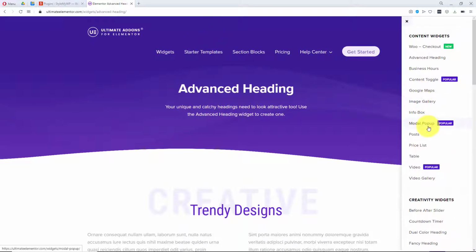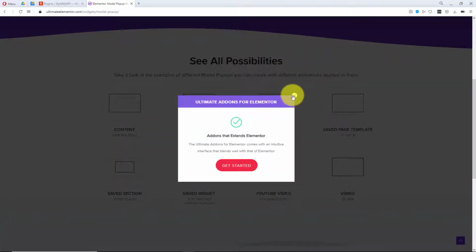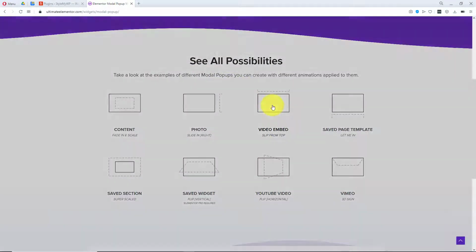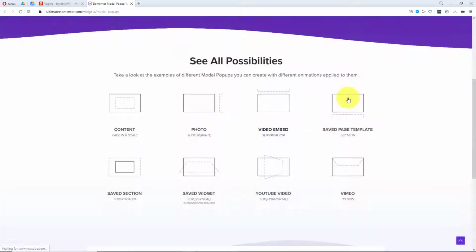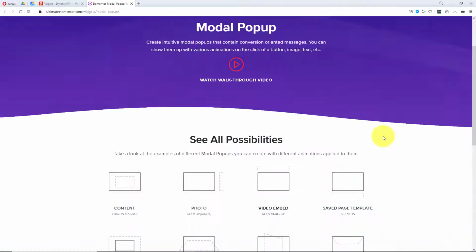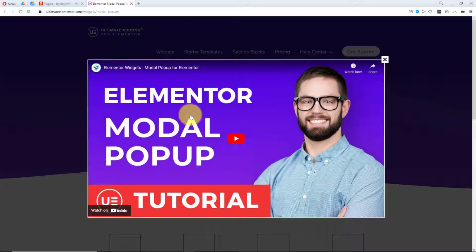And here's a modal pop-up widget. You can see all the pop-ups. You can design the pop-ups, change the content and add all that in the back end of Elementor very easily, right? And on all the widget pages, you can also find a walkthrough video that will show you how to use that widget.